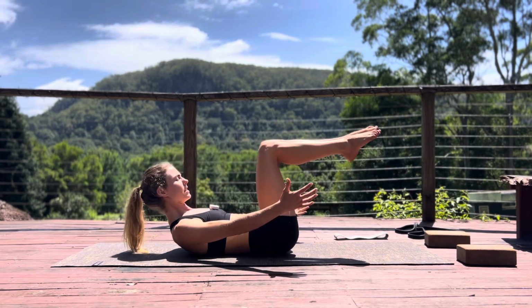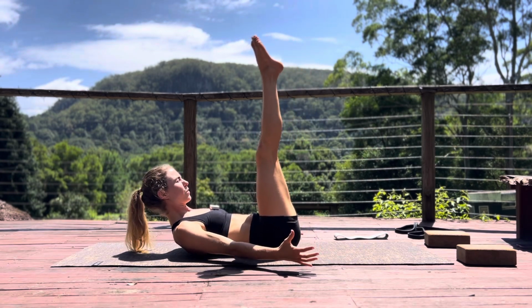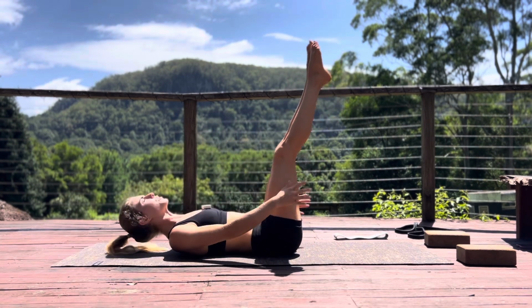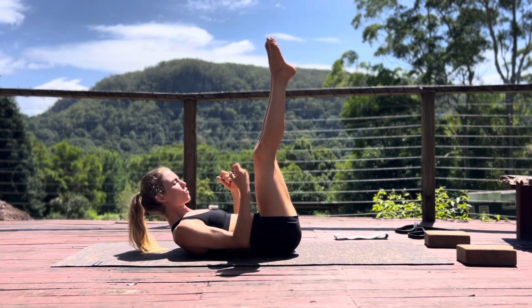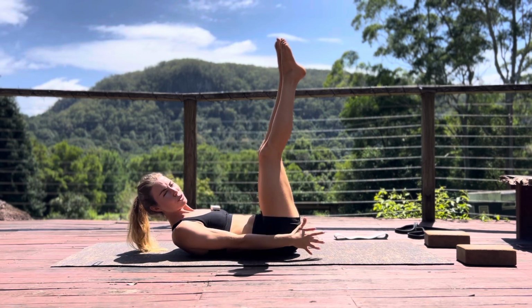Stay with your breath. Come into tabletop. Now we're going to lift the legs nice and high and do a little calisthenics. This is where we blend the Pilates. We're going to do jackknives, and I want you to keep the strength and the motivation as you lift your hands to meet your feet, okay? You can use a bit of momentum.